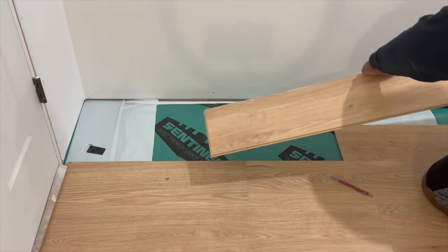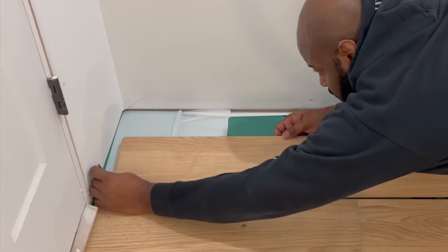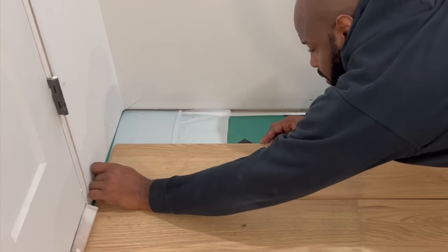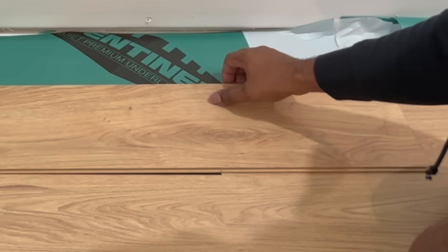So it was day two. The reason why we didn't get so much of the flooring done on day one is because we do have full-time jobs and we have our children, and we just can't really designate a particular day to do the full floor. This is something that you probably could have done in a day, but for us it does stagger between a couple of days or so.